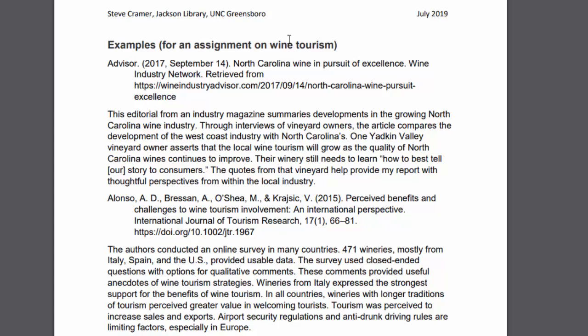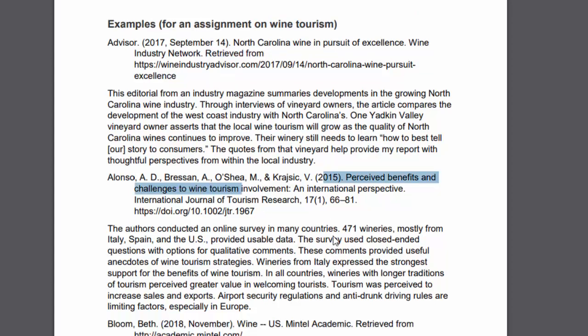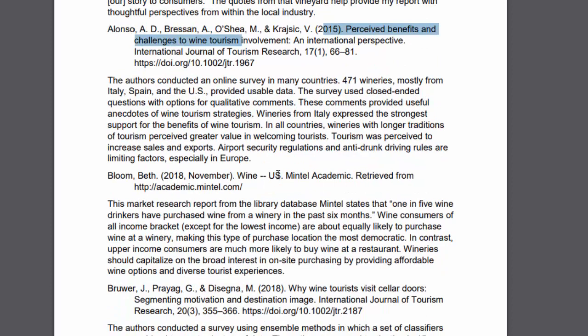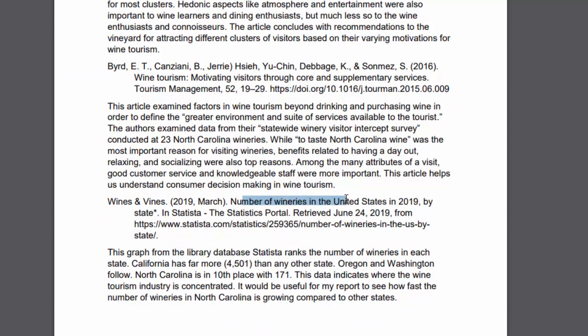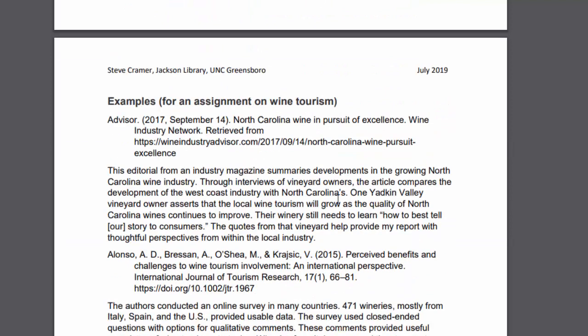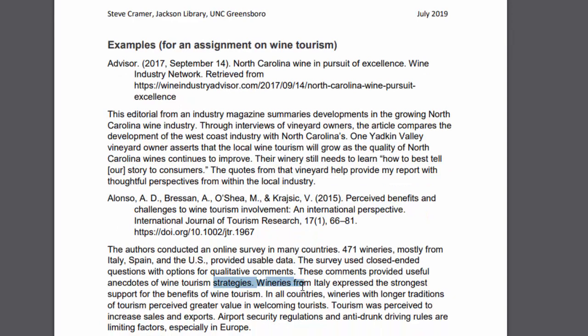I use a different topic here, topic of wine tourism, and notice you can cite a web page or an article from a journal, a library market research database, something we pay for, that's free to you of course, or even just a table. This down here is actually a table I got from another product. But each one of these, as you see, has a paragraph. Paragraph basically defines what it is. It describes what the main points are. If it's a research article like this one here, it'll tell you what research was conducted.